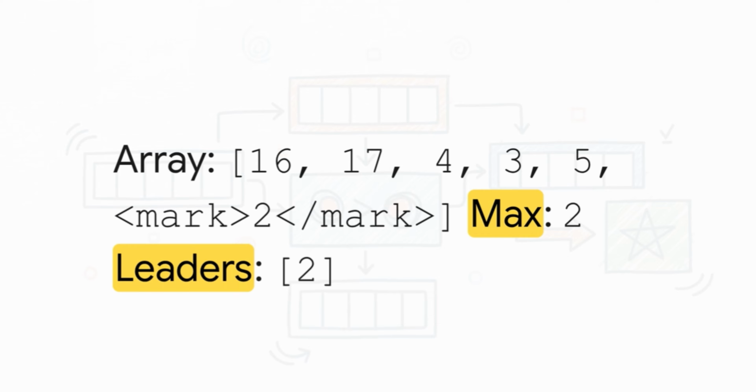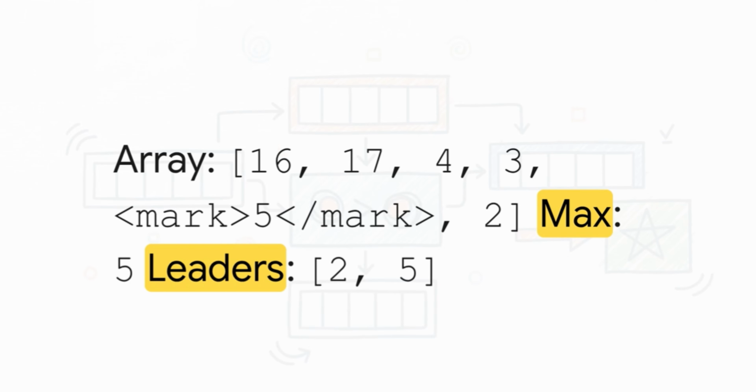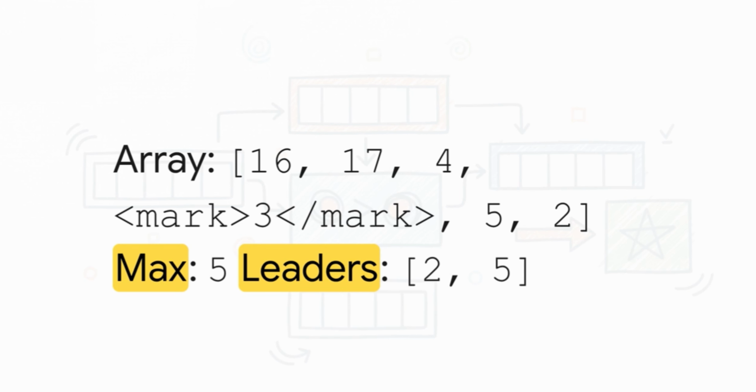Easy enough. Now we take one step to the left. We're looking at the number 5. So we ask the question, is 5 greater than our current max of 2? Yep, it sure is. So 5 is a leader, we add it to our list, and this is the crucial part, we update our current max. The new max is now 5. Let's keep it rolling. Move left again to the number 3. Is 3 greater than our max, which is 5? Nope, not at all. So we do nothing. 3 is not a leader, and we just move on.